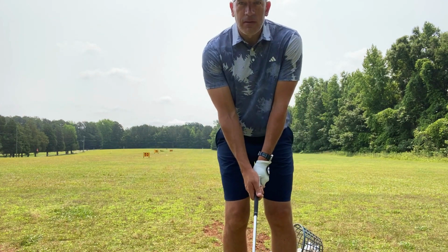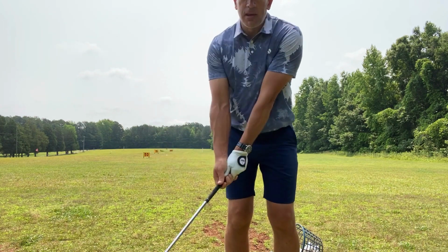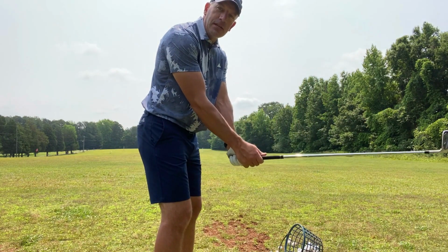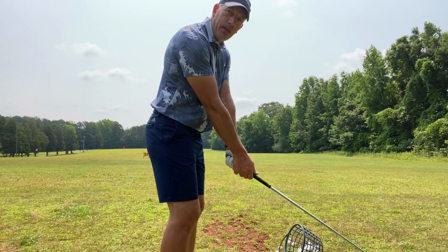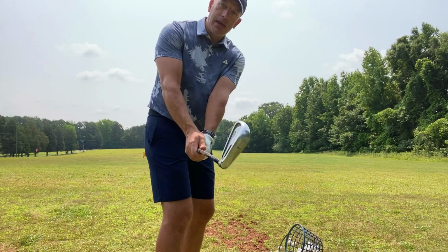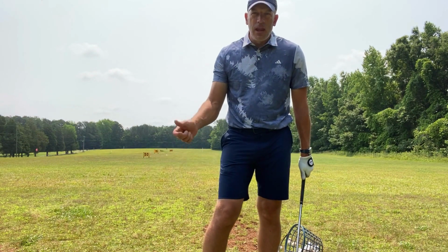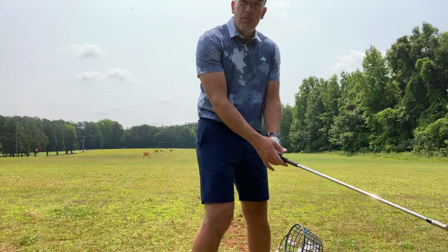There's great players that only hinge this way because they are thinking, I've already got most of my upward wrist hinge done. So as I go into my swing, they're just moving the right wrist back in the golf swing. They're not moving any wrist hinge up. That's because of the way that they set up.